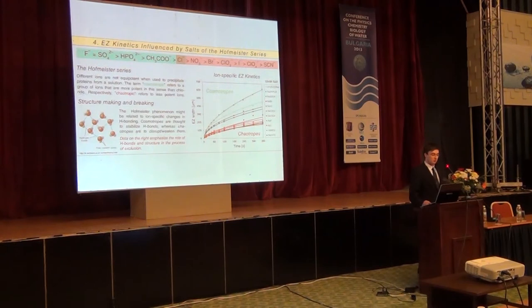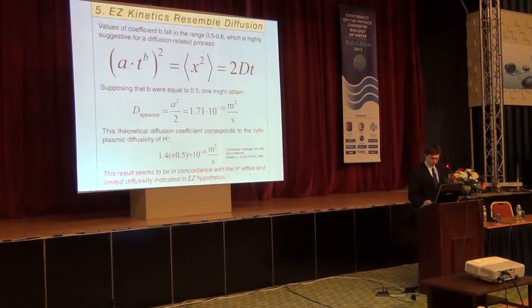You can see with green background the cosmotropic ions, which are thought to stabilize the hydrogen bonding in water, whereas others are called chaotropic because they are thought to weaken the hydrogen bonding system of water. So our hypothesis was: if that exclusionary process really emerges upon a rearrangement of water molecules into a distinct phase, then reinforcing of hydrogen bonds in this peculiar phase of water would increase the rate of formation of the exclusion zone.